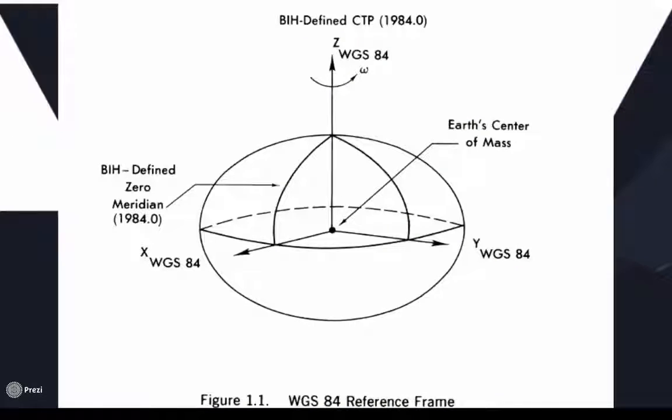Now back to WGS-84. WGS-84 is an Earth-centered, Earth-fixed terrestrial reference system and geodetic datum. It defines all of that stuff. It's based on a consistent set of constants and model parameters that describe the Earth's size, shape, and gravity, and its geomagnetic fields. That's the geoid and the ellipsoid. WGS-84 is the standard U.S. Department of Defense definition for a global reference system for geospatial information and is the reference system for the Global Positioning System, otherwise known as GPS.